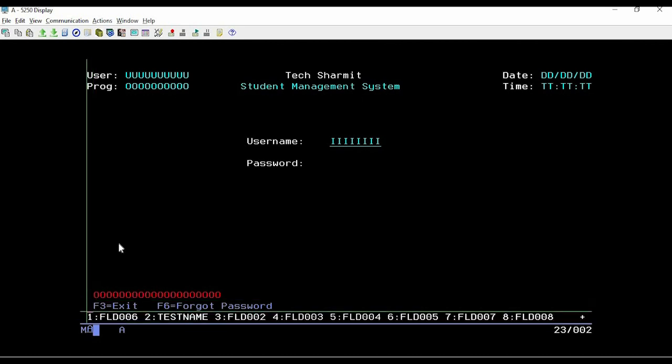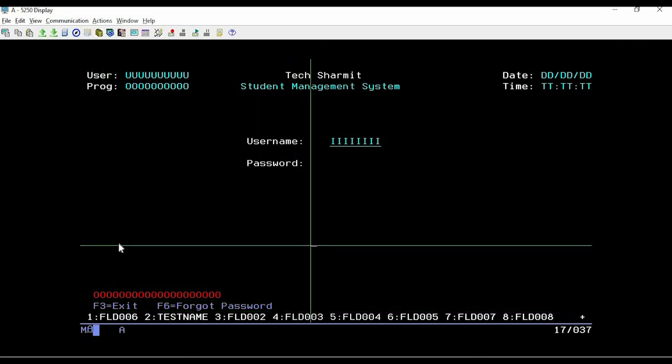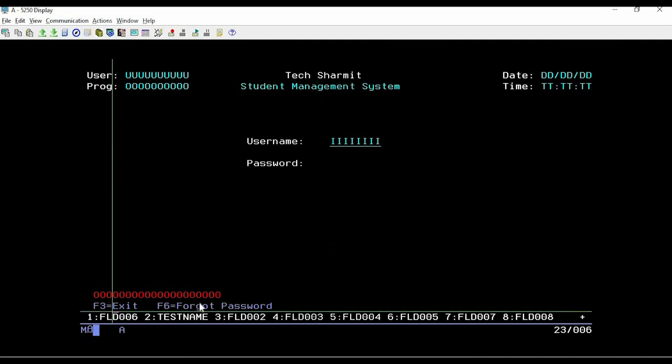Okay, now below this you can see there are some function keys we have specified. So how to do this? Just write a single quote and whatever function key you want to give. Let's say F10. F10 is for test purpose, then hit enter. So it is declared. Now to change the color I will write C and B. B is for blue, so it will be changed. Okay, so likewise I designed F3 and F6. For movement you can use the angular bracket, so it will be easy to move the field. So we are done with this screen.